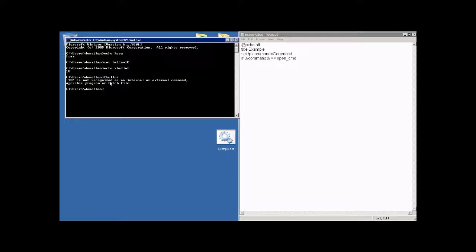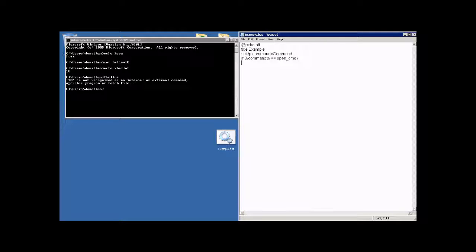You actually can. 10 is not recognized as a command. So it actually deletes this and replaces it with 10. So you can actually use this in the code. So if you wanted this to be percent command 1 percent, that would work, if we didn't gather that already.